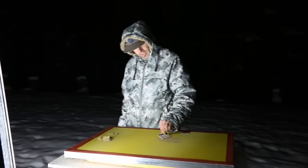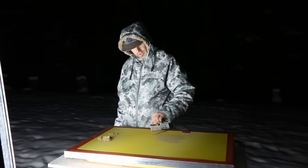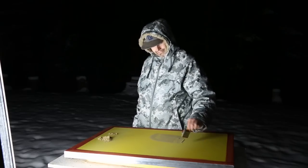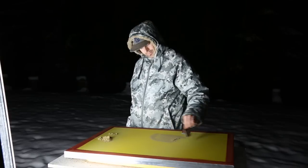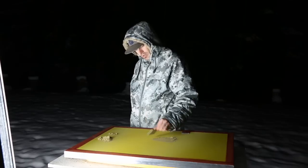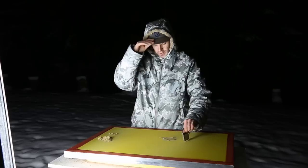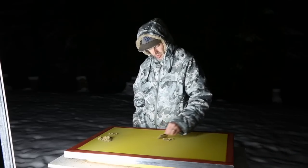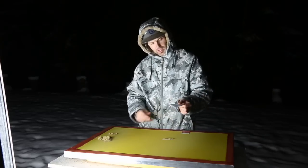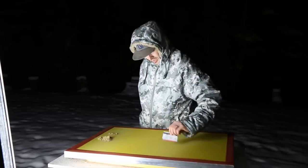For a small pile of dry sift like this, you can easily work it for 20, 30, even 40 minutes. And in that time, you would clean this pile down to anywhere from 20% of what's here to even down as far as 5 to 10%. So it's pretty incredible how much you can lose. I'm noticing in the cold here that the resin's not sticking to my card. That's really nice. I'm really quite happy with that.